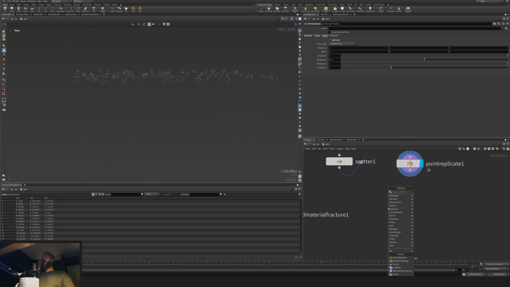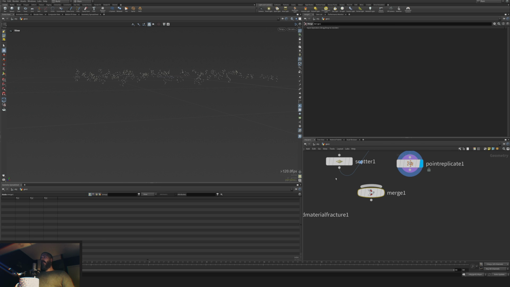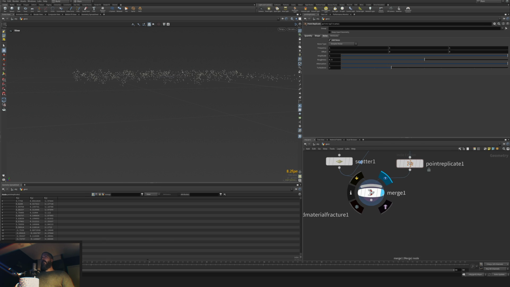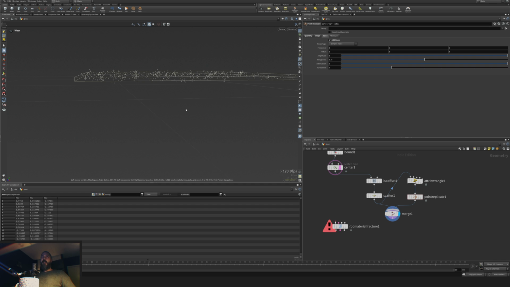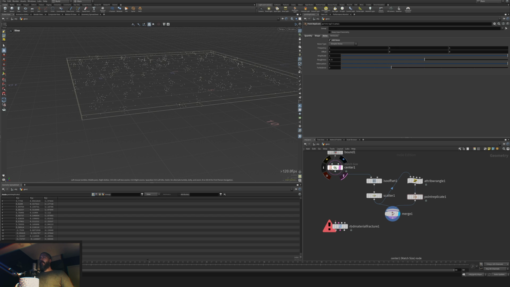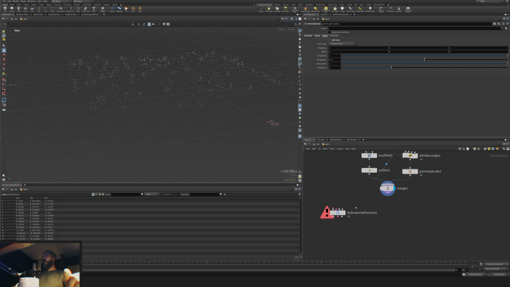And now we just want to merge these two. Now we have it all. Some of these, as you can see, go outside of the geometry. They aren't really going to be doing anything for us. We could use a ray, but I'm not going to do so in this video. You can see my previous video where I used the ray, I think. So bring these into the last input and let it cook for a bit.